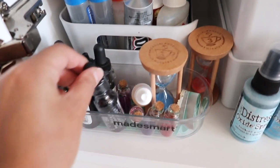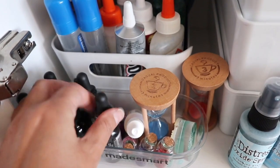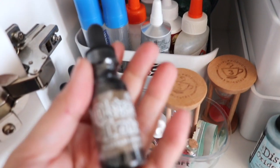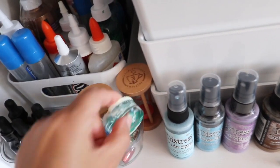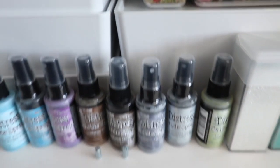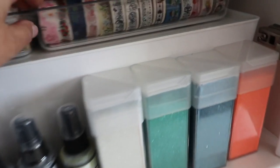Down here, we got distress ink to refill the pads. Yeah. So in mostly the vintage color, like espresso, walnut stain. Dye, yeah. And then we got a Starbucks stamp. Distress spray. How cool is that? And I got almost all the colors. I think they have like 3 other ones I don't have.